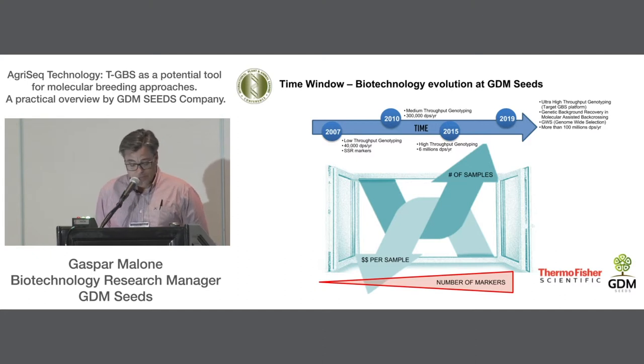If we imagine the evolution of biotechnology tools available for crop breeding as a time window, we can clearly see the tendency showing a decrease in cost per data point and an increase in the number of samples analyzed by breeding companies, with an increasing number of molecular markers available too. This is probably driven by technology companies like Thermo Scientific that are exploring sequencing technologies beyond diagnostic purposes and can offer breeding companies ultra-high-throughput genotyping technologies at a low cost per data point — maybe a few cents. Breeding companies can then apply these technologies and transform their biotechnology labs into powerful data point factories.